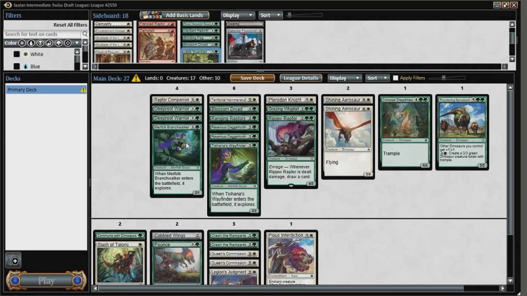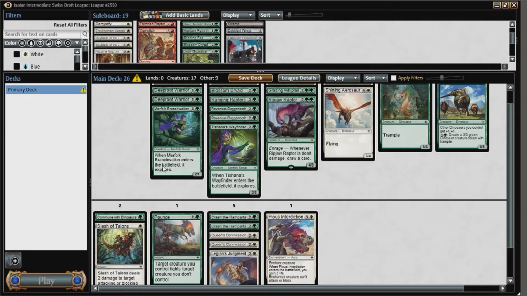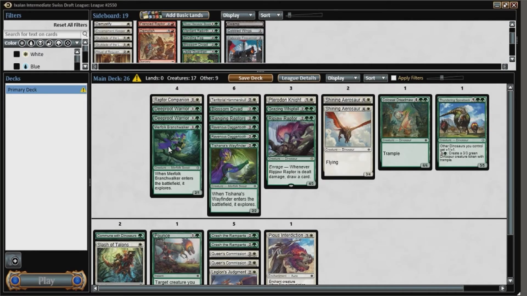What else? These are tough choices. Let's get rid of the Cobbled Wings for now. If our deck is aggressive enough, we won't need it, so hopefully that's the case. If we do need it, if they have a bunch of flyers, or if they're locking down the ground really well, maybe we put in Cobbled Wings to be able to fly over and do the damage that we need to do. And maybe we take out these Queen's Commissions. Let's see how we do with those.